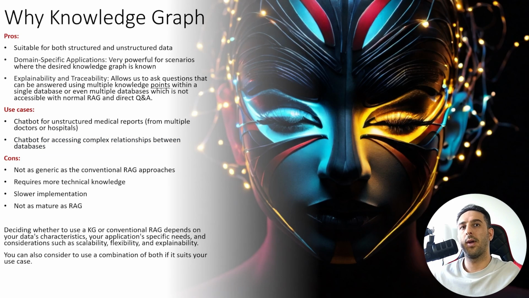But on the other side, RAG also has some advantages compared to knowledge graph. RAG can be implemented very easily, but you just have to keep in mind that you are relying on some sort of semantic search between the question and the content inside your vector databases, and that would be it. So for instance, let's make it simple.